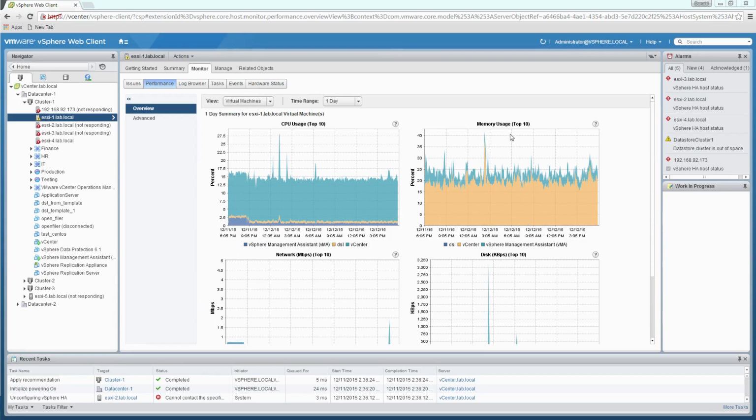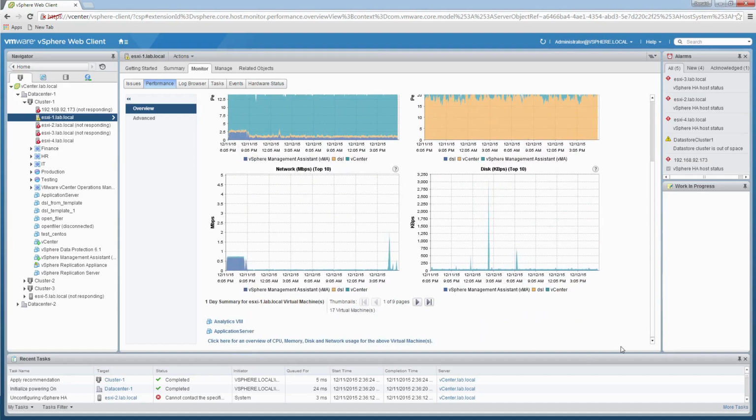The same thing for our memory usage here. Okay, percentage of memory utilization. So basically, from this here, we could gather that our vCenter virtual machine is consuming the highest amount of resources in terms of CPU and memory resources on this ESXi host. So over here, it's in a yellow here too.